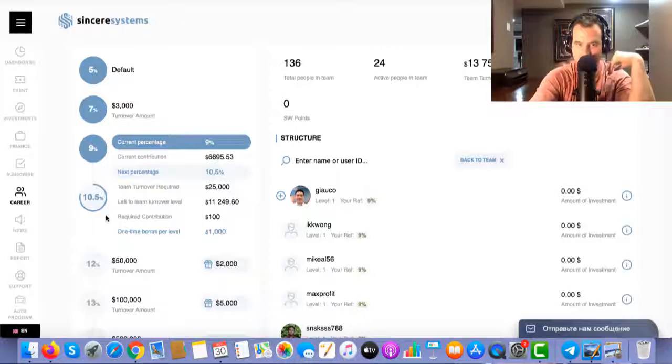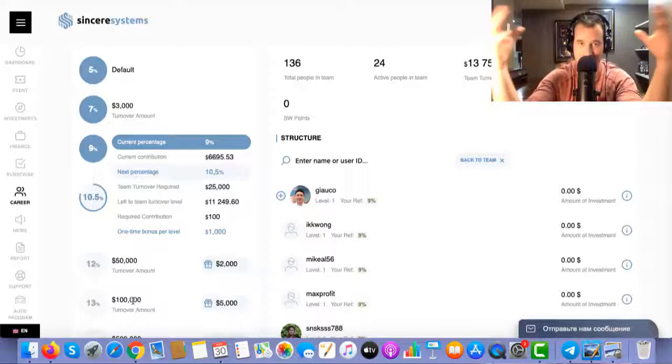So from the $25,000 level, the 10.5% level, to the 12% commission structure, you only have to do a team turnover of $25,000, because this is $25,000 to $50,000. This one here is $50,000 to $100,000. So you don't have to do a team turnover of $100,000 because you already have a $50,000 team turnover. So from this level to this level, your team turnover needed would be $50,000.